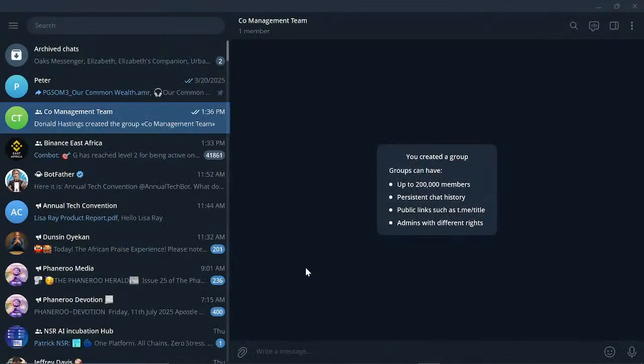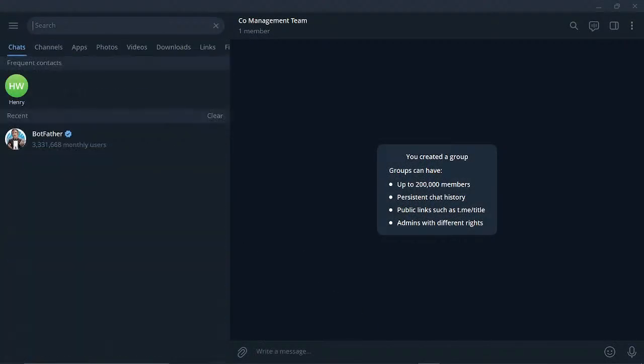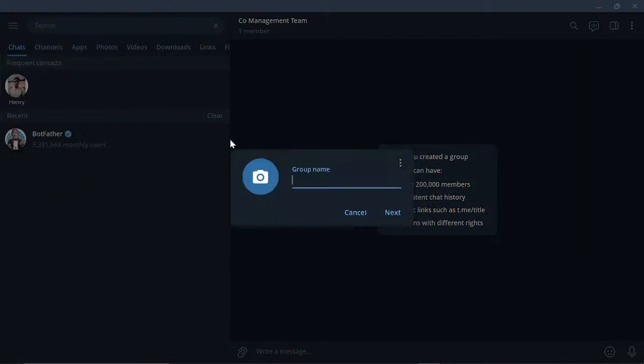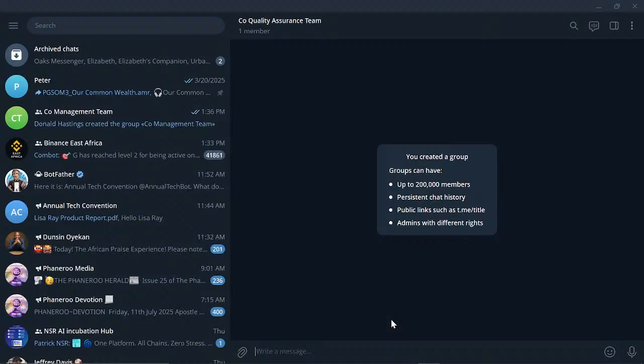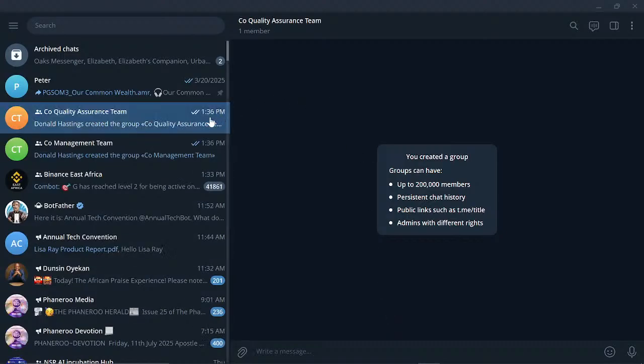Let's create that for now, and then I'll call this quality assurance. So the quality assurance team is the one going to be handling the escalation reports, basically. You can leave adding members for later. So we have two groups, management team and then quality assurance team.